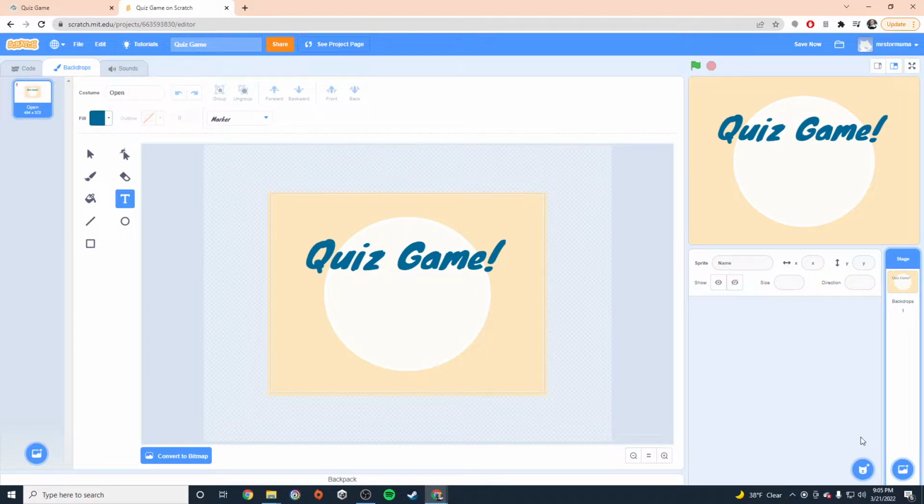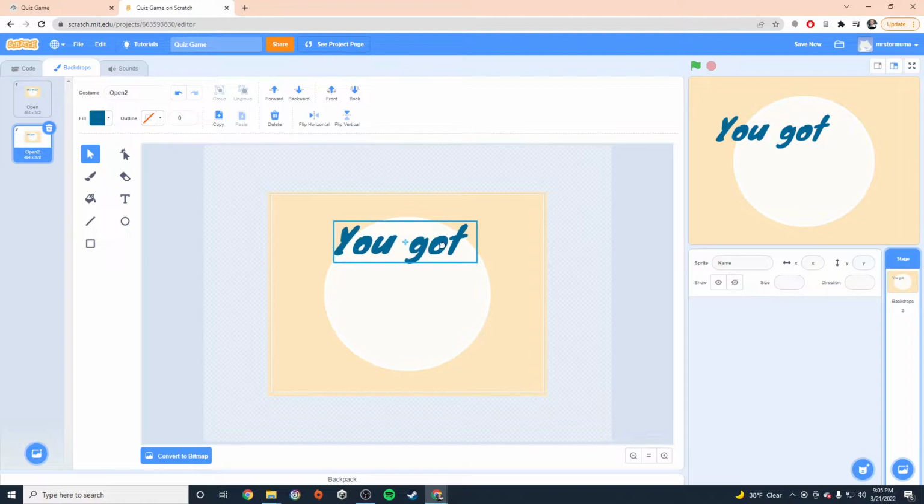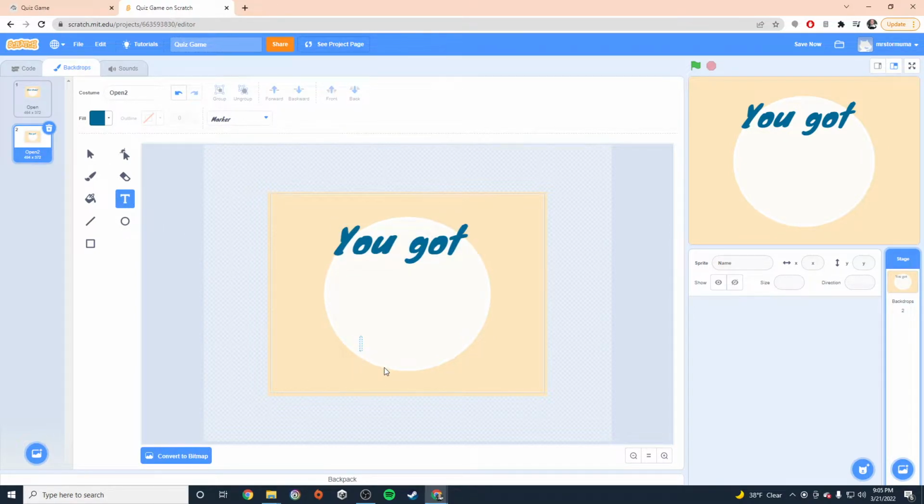Let's duplicate open, and we'll make a close. This will be a, let's say, "You got" and then let's put another text in there, "Questions right."